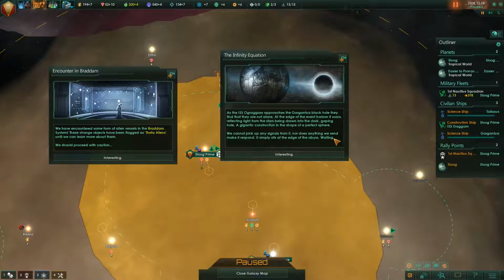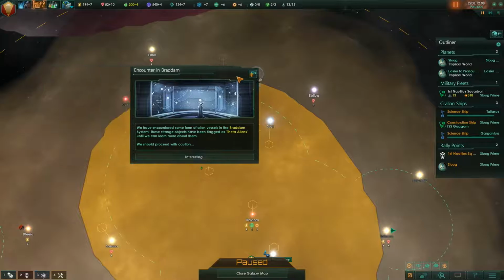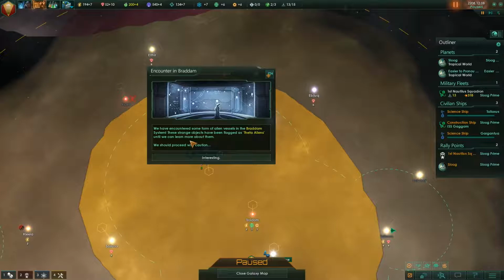Interesting. Situation log updated. We have encountered some form of alien vessels in the Bradum system. These strange objects have been flagged as Theta aliens until we can learn more about them. Okay. This is fine.